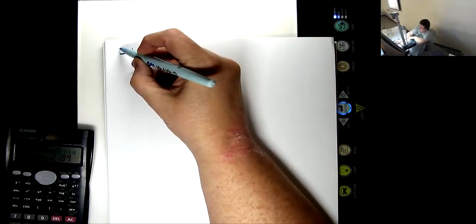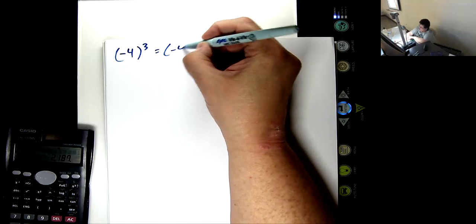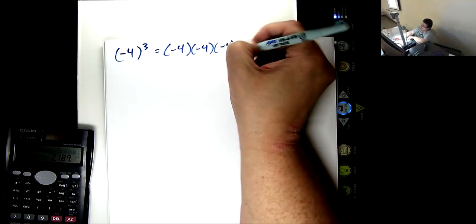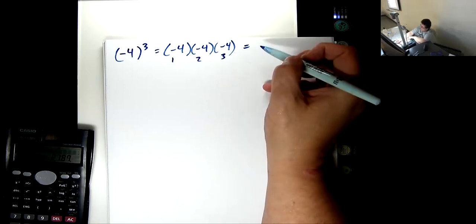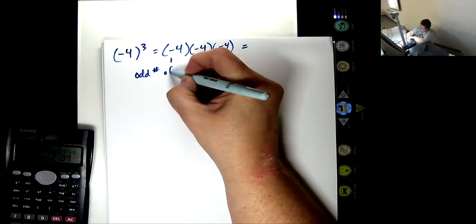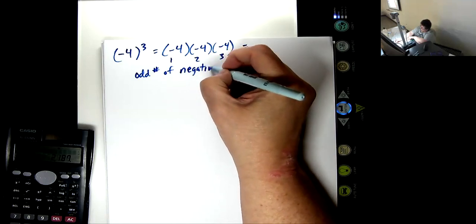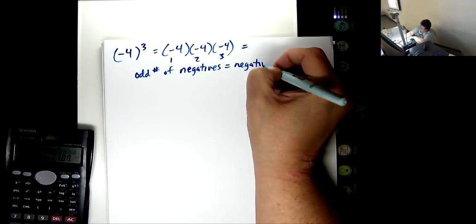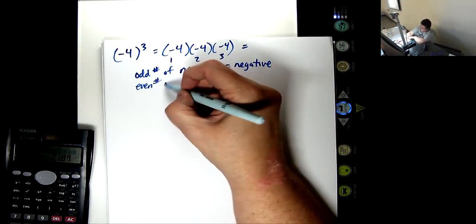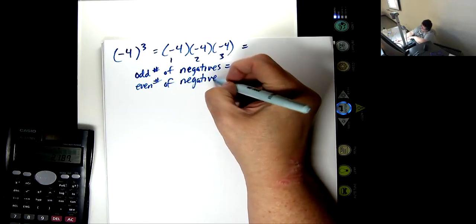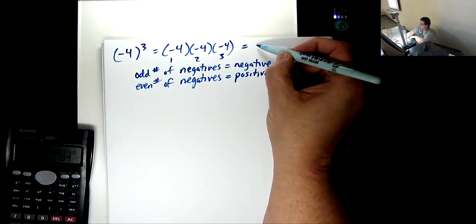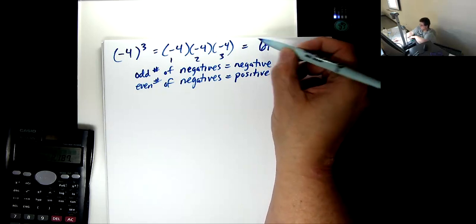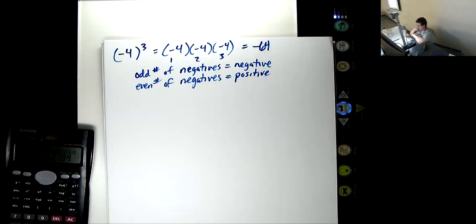Okay, so it's worth taking a note that if we have -4 to the 3rd power, this is -4 times -4 times -4. And this ends up giving us, we count the negatives, there's 1, 2, 3 negatives. An odd number of negatives is a negative outcome. And an even number of negatives is a positive outcome. And I think we talked about that before. But this does have a connection to this. 4 times 4 times 4 is 64. And the negative makes it negative because there's 3 of them.